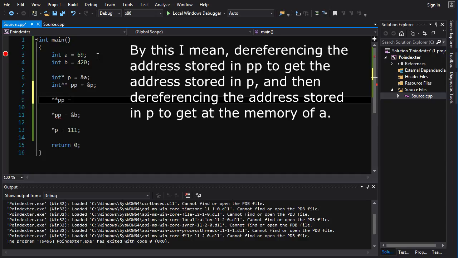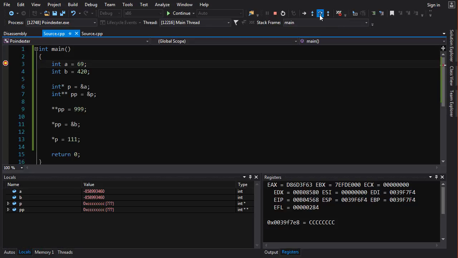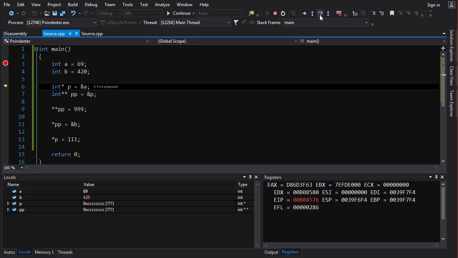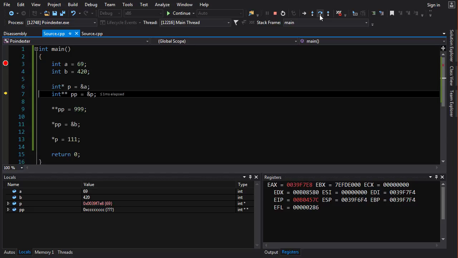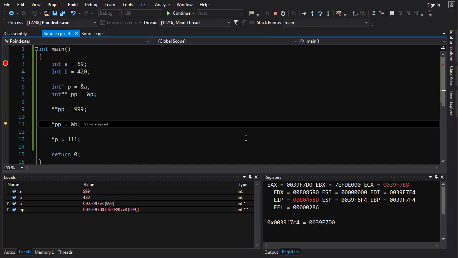So if I set this equal to 999, this should set a equal to 999. Let's try it out. So initialize, set p to point to a, set pp to point to p. Then we're going to double dereference pp and set that to 999. And there we see that a has been set to 999.